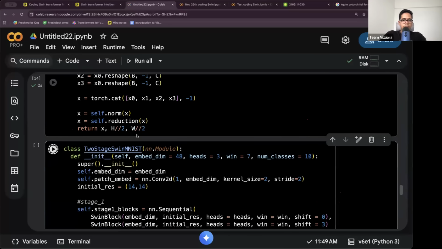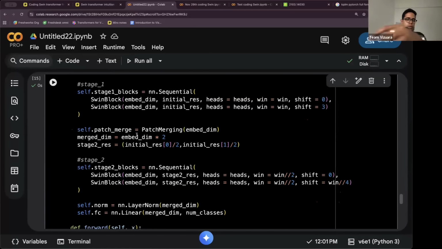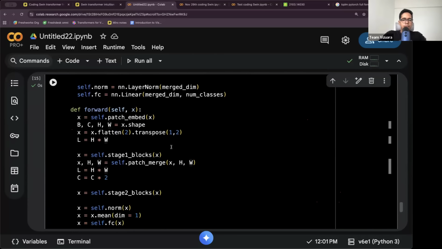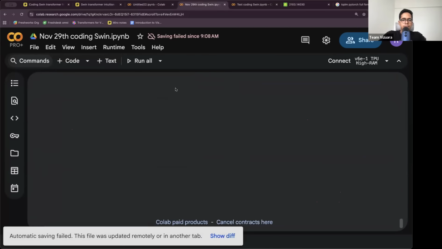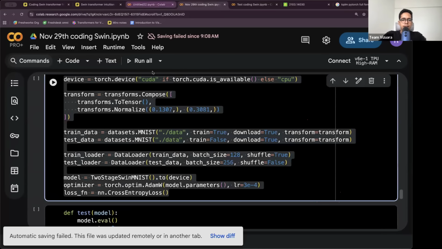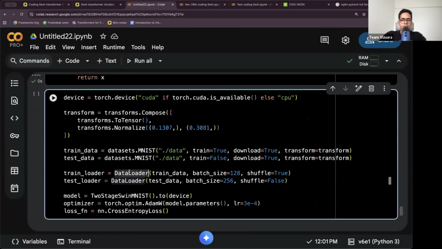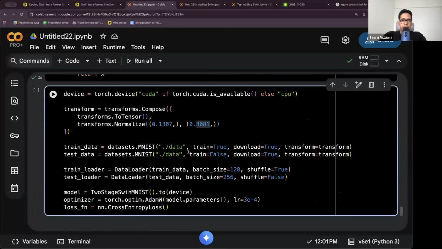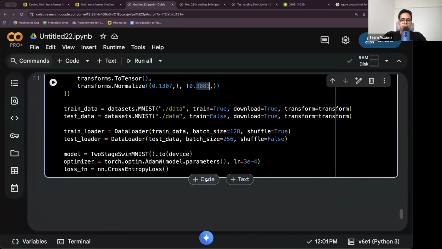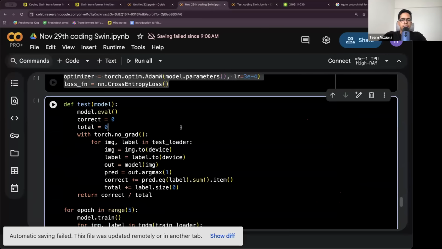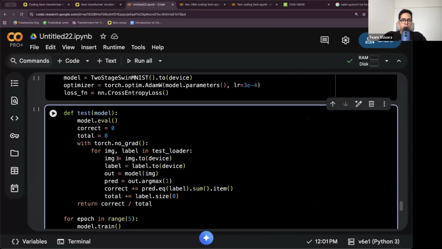That's a lot of code. I hope everything works at the end of the day. So now we are ready. Now everything is standard. I simply can copy the training part. So we get the training data from data load, this data sets, and then data loader is used for creating batches. These are the only two things which I have not used in the last lecture. These are normalization, standard, mean and standard deviation for MNIST. So these values are famously available on the internet. Then that's pretty much it. And then after this, we can just define the train test loops. So this is the whole code.